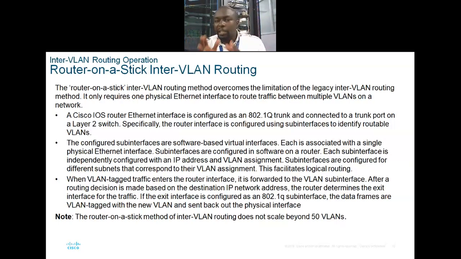Now, the difficulty in legacy routing is that I had to put in a physical cable from the switch to the router, from the switch to the router. So anytime I am creating a particular VLAN, I must make sure that there is a physical interface that is going to receive it on the router. And that is why we said legacy routing is not scalable.